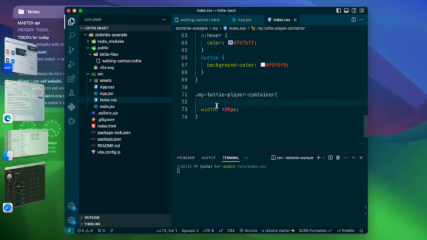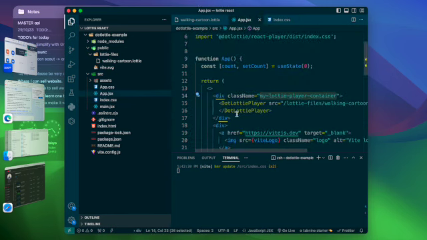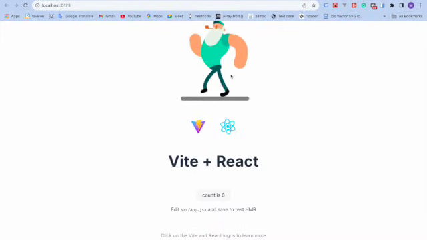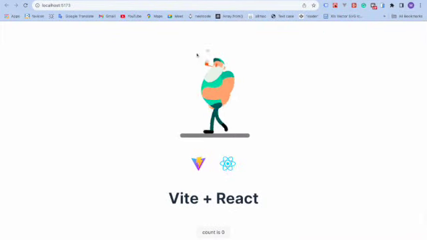You can see I have added the width of 400 pixels. So what it will do is try to maintain the aspect ratio of width and height between 0 and 400 pixels. Yeah. So now you can see the width of the player is reduced or resized.